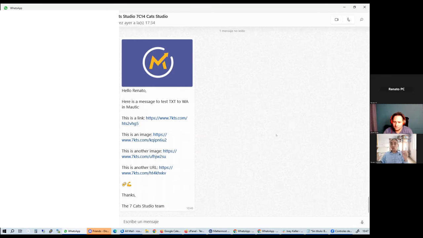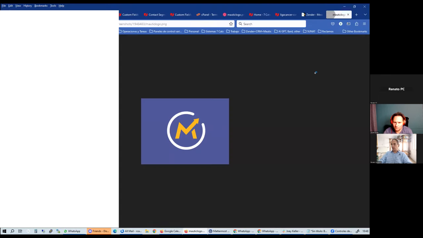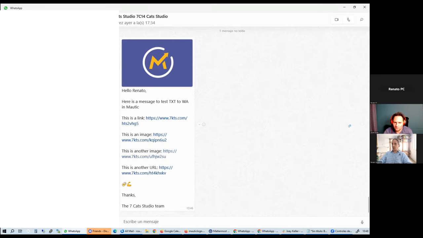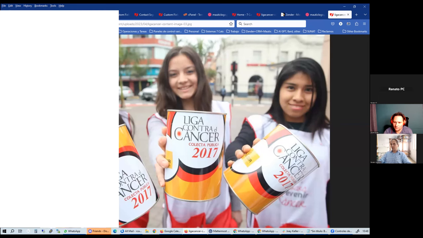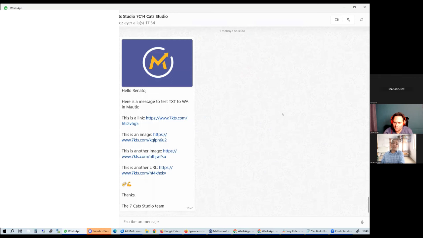You can't send a gallery of images with this kind of methodology. So forget that. You can only send one visible image, but you can send multiple messages, one after the other, with the image link, or you can send just the link. This is an image. You click it here and you open an image. This is the same image. This is another image. You open the other image. Unfortunately, these are the limitations, but I think it's good enough for what all this is used for. And as you can see, it's easy to use.